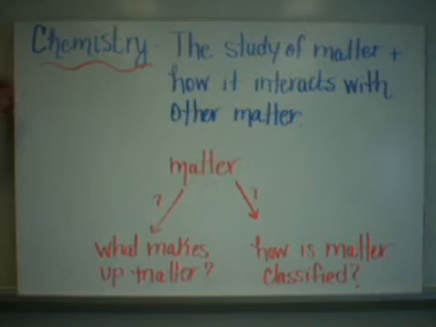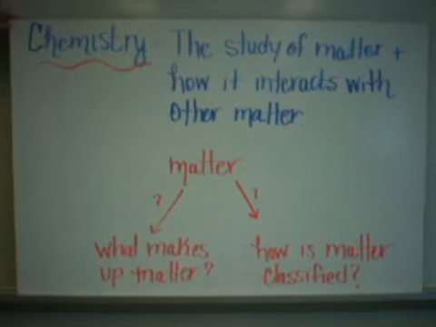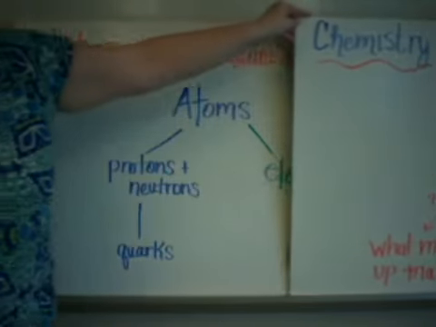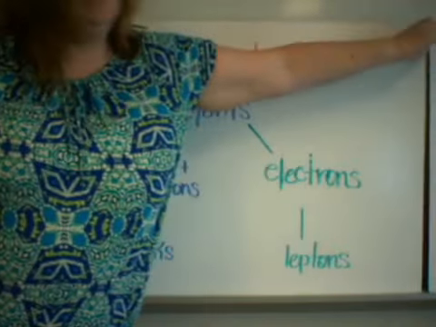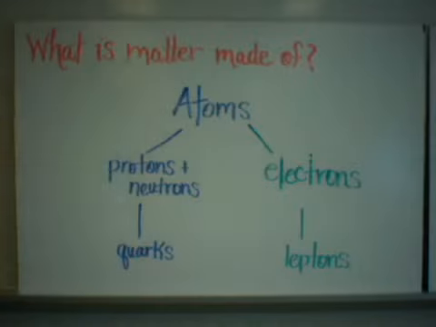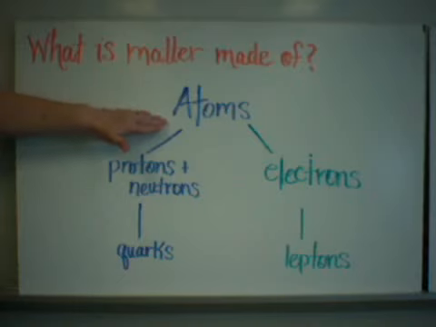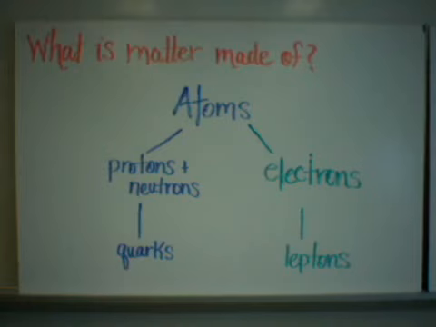So first of all, let's find out what matter is made of. If you ask any chemistry teacher, "Hey, what is matter made of?" their answer is probably going to be, "Well, matter is made of atoms." And they're right. But we know that atoms are made of three major subatomic particles. There are protons and neutrons, and there are electrons that make up atoms. But we can even go further.